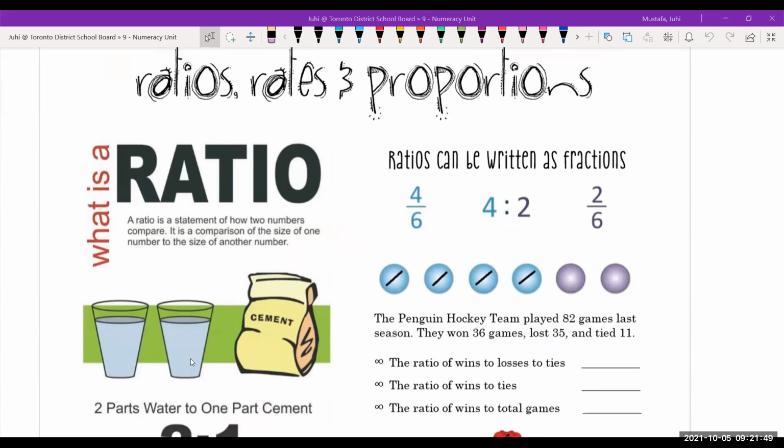Yeah, and actually, I'm going to correct that a little bit. A ratio doesn't just have to be two numbers. It could be three, it could be four, it could be five. But the most important thing to know is when you're talking about ratios, you're talking about comparing the exact same thing. So you have to have basically the same category.